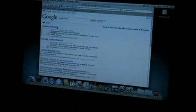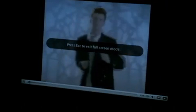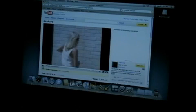What is tick roll? I don't know why I typed that. It could be the Tick singing the Rickroll song. And it's working. This is how you test to see if it's working. It is working. All right, I think we're at 17 million views on that. Most of them against people's will.